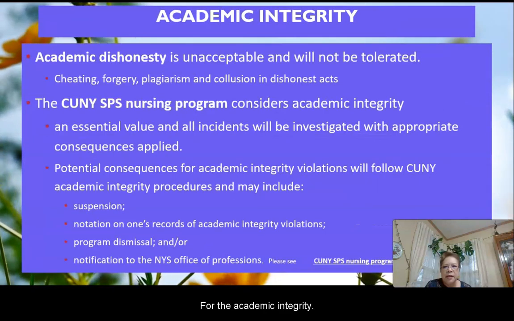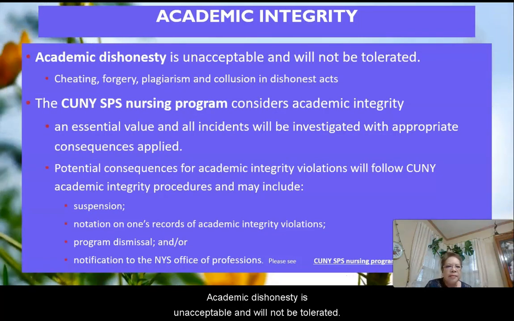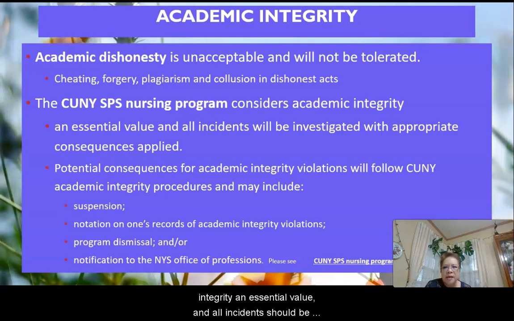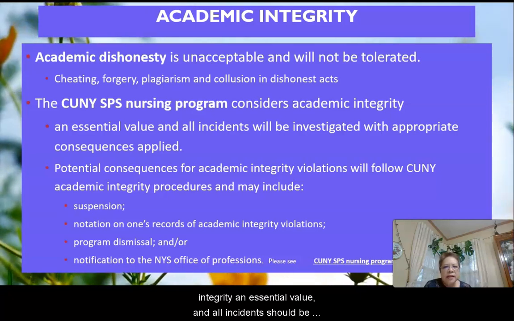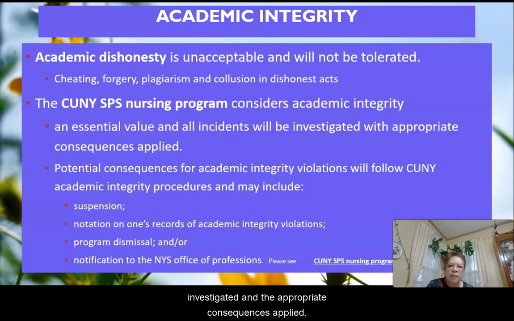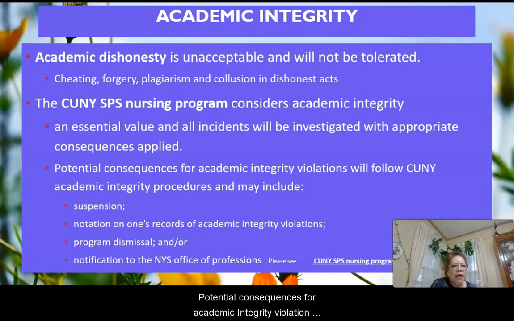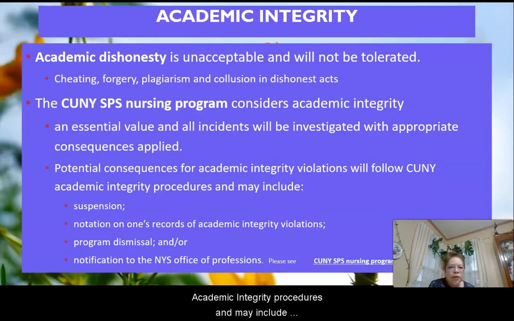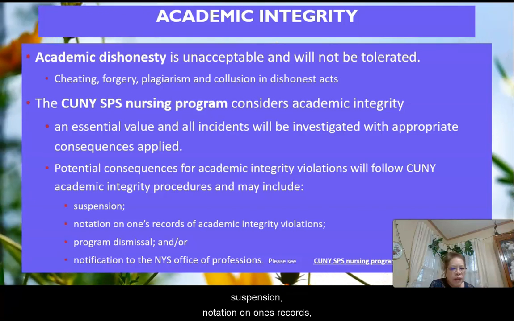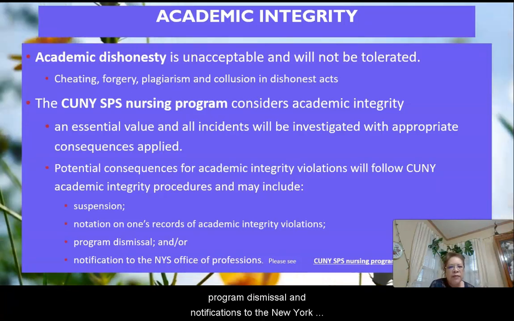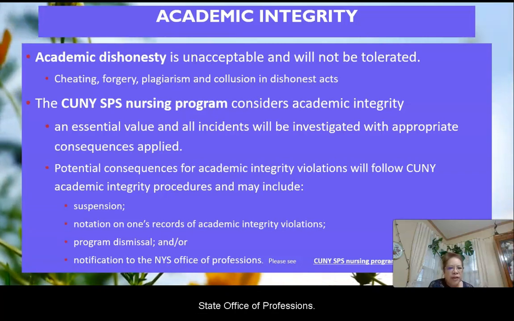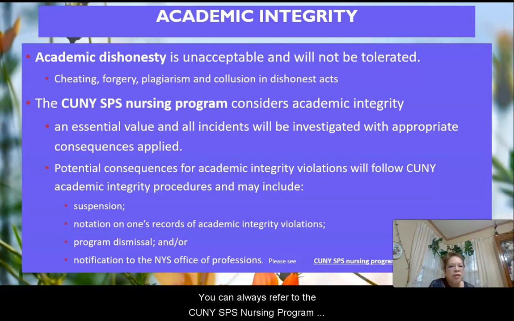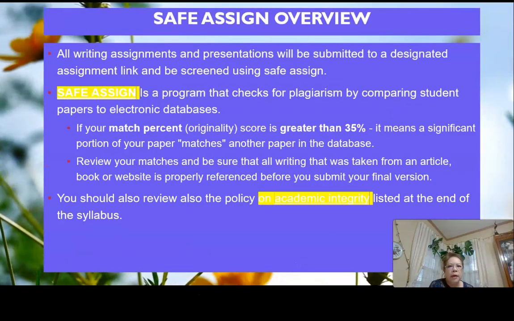For academic integrity, academic dishonesty is unacceptable and will not be tolerated. The CUNY SPS Nursing Program considers academic integrity an essential value, and all incidents will be investigated with appropriate consequences applied. Potential consequences for academic integrity violations will follow CUNY academic integrity procedures and may include suspension, notation on one's records, program dismissal, and notification to the New York State Office of Professions. For details, you can always refer to the CUNY SPS Nursing Program policies and student handbook.